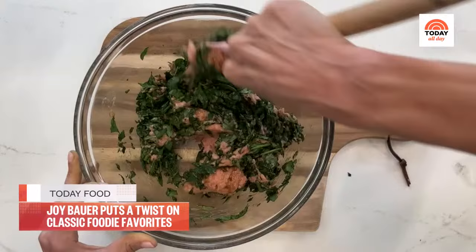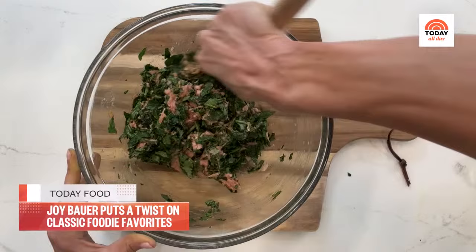So here I use spinach, but it could be kale, Swiss chard, collard greens, really anything that you love. You just chop it up and you add it right into the mix. That's really good. Isn't it delicious?